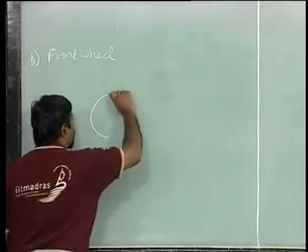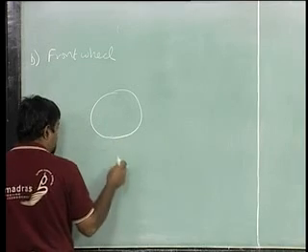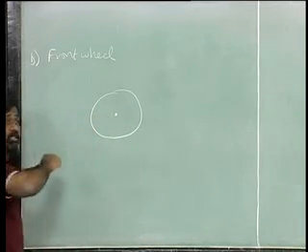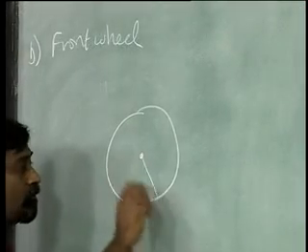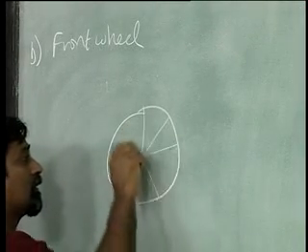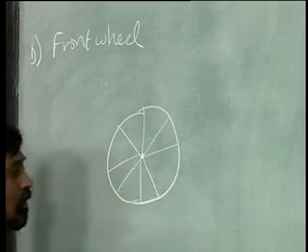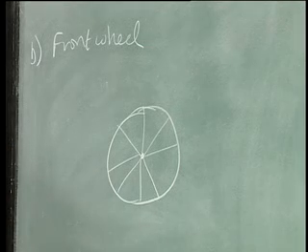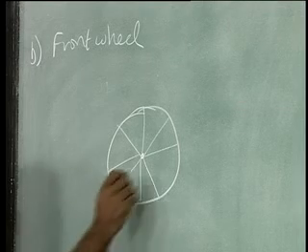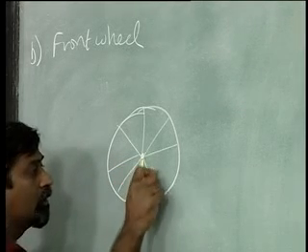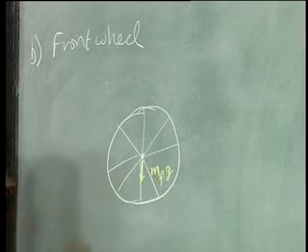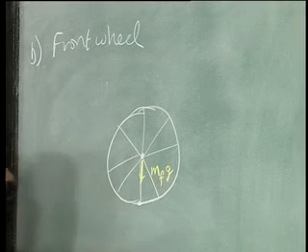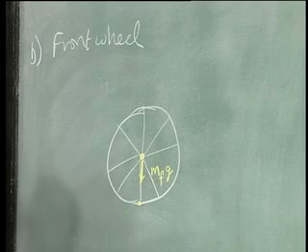So, let me just draw the front wheel. Front wheel does not have that sprocket to which chain is attached as in back wheel. So, it simply has something like this. These are the spokes on it. There are, apart from the gravitational pull, which I am going to just draw here as mg, m front wheel g, 2 points of interaction. One is this particular point and the other is this particular point.